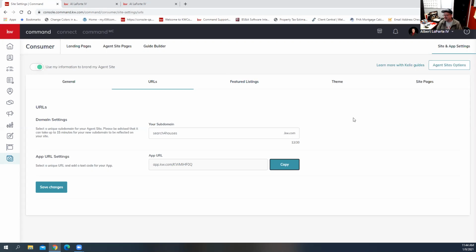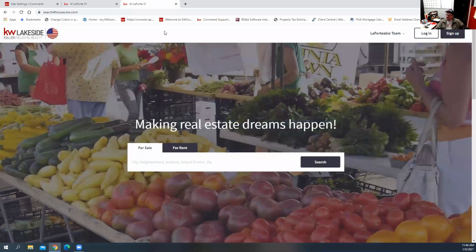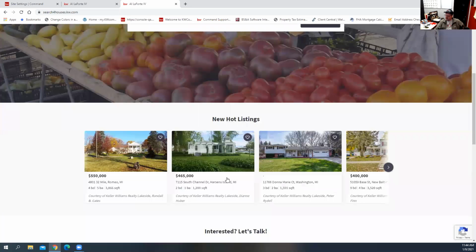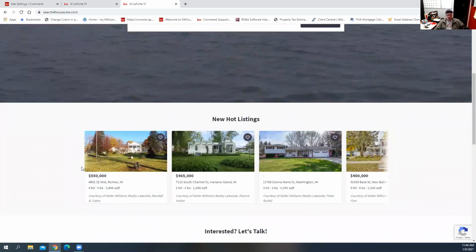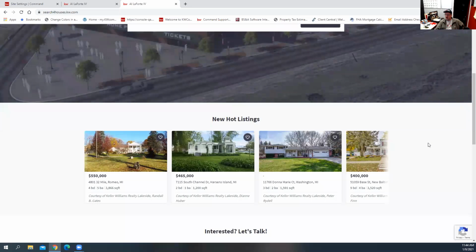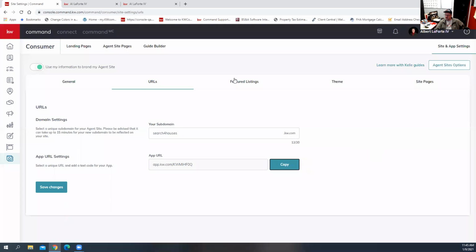Okay. All right. Featured listings. Now, the featured listings were the ones that show up along the bottom here. The drawback to the featured listings right now is you do have to manually put them in. So it won't automatically let you say, I want every new listing that comes up in my office this week. You actually have to pick them, which kind of sucks. Hopefully that's going to get changed eventually by way of a search.